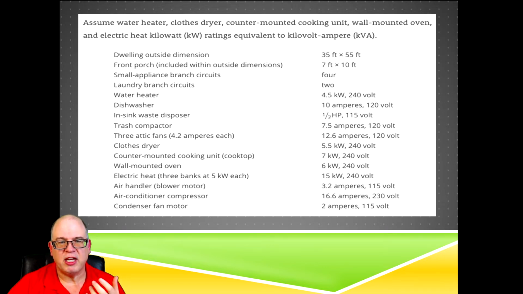The next is the laundry branch circuit. And here you see we have 2 of them. But in accordance with 210.11(C)(2), we're going to have at least 1. This is a single family dwelling, so we're going to count for 1. But in our calculation, there's 2 of them. So we have to count for both. Okay, because we've got 2, we've got to count for them. You can't just get rid of one of them.